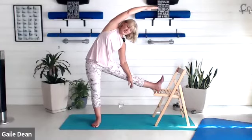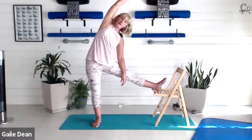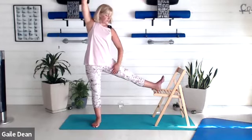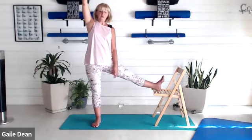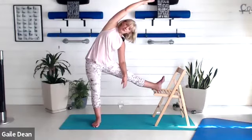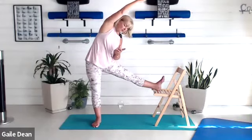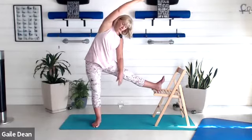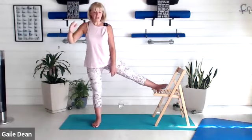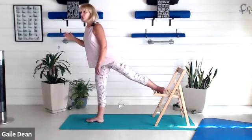So just notice if you were able to go there, would you be going in front of your foot or behind your foot and then come on up? Because what we're looking for is to stretch the inner thigh. And then one last time, up and over. Trying to fix all those things that happen in the side bend of getting some rotation forward or back, and then come on up.